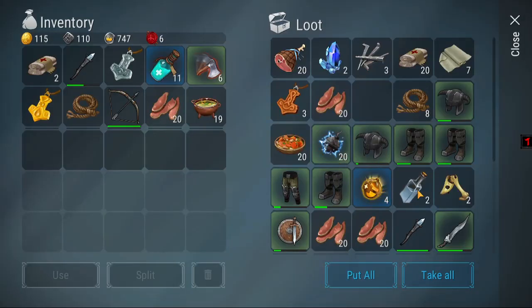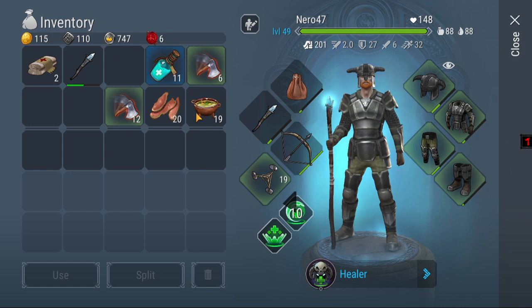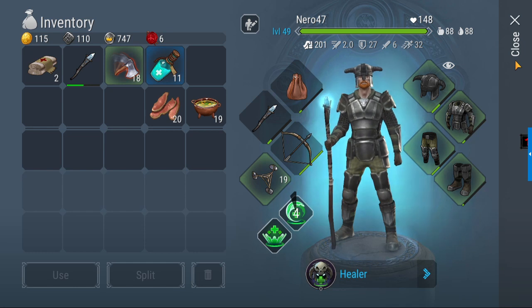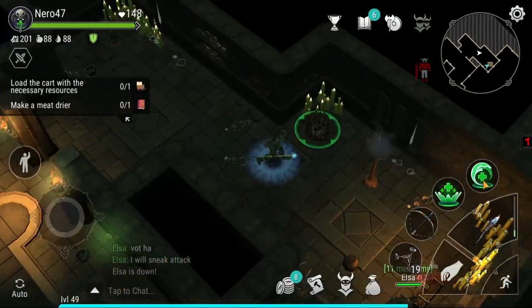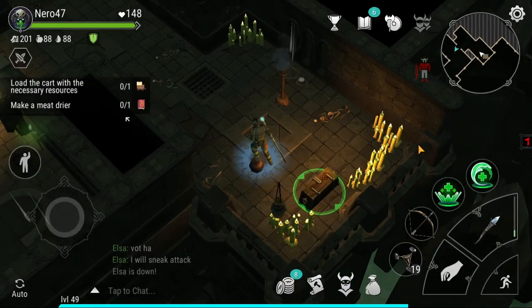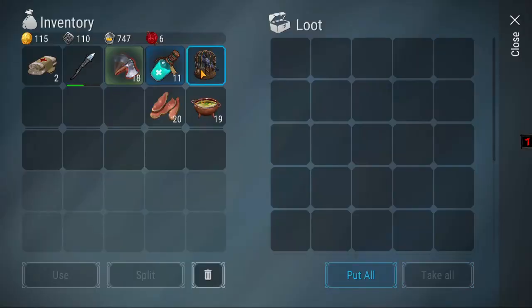So let's put this one, and this one here. After this, so this should be good. This should be good. Okay, so let's try. Okay, so here is another card. They are not that useful in the Sanctum, but they are useful in farming. Whatever.